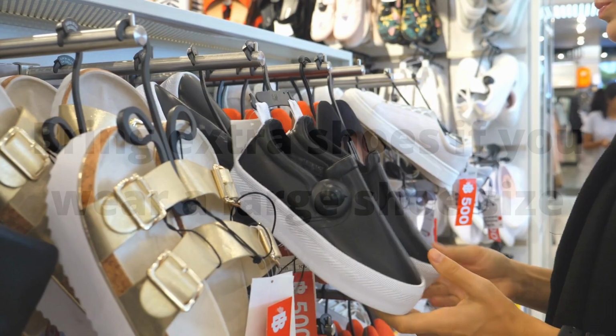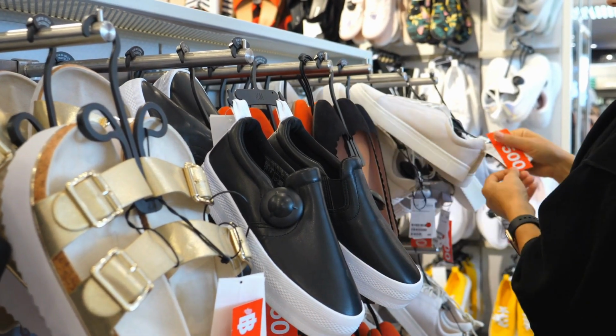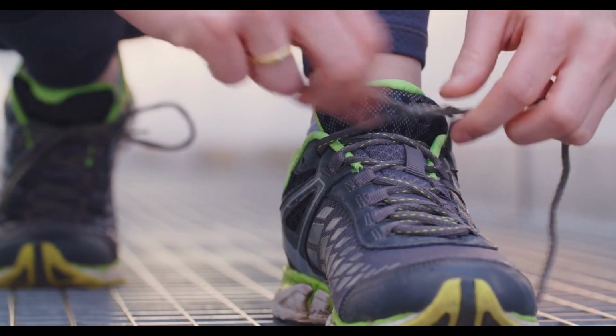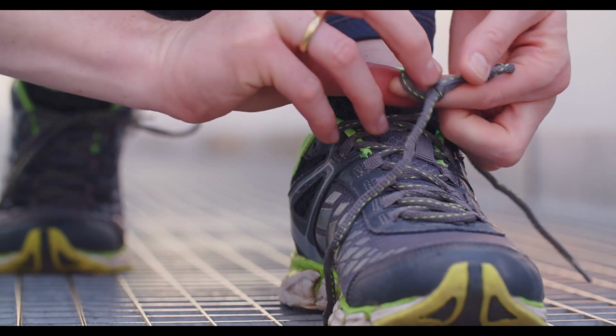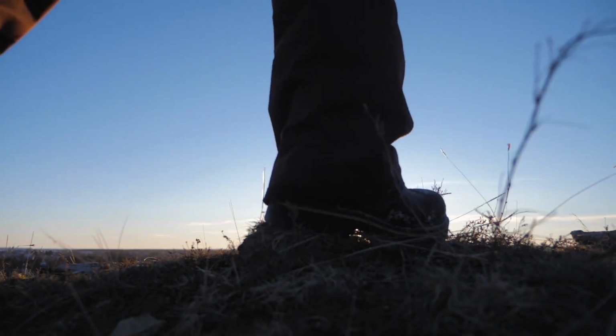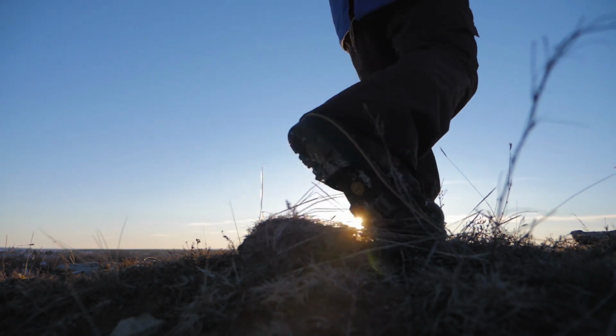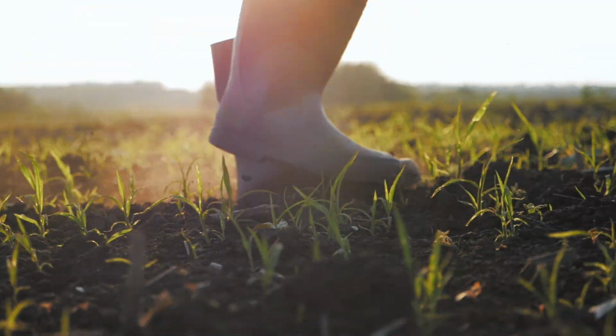Number 5, bring extra shoes if you wear a large shoe size, because Ecuador is, well, it's no secret, the shoe sizes for men are much smaller than, let's say, in the United States. So it's very difficult to find shoes from size 10 and larger. Anything larger than 10 is really difficult to find, especially the rubber boots that they use here to walk the fields and all the different things that you do here when it rains.